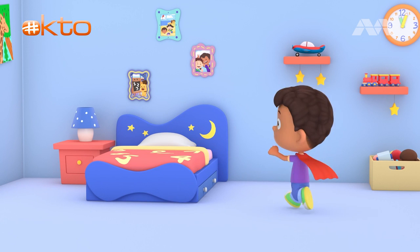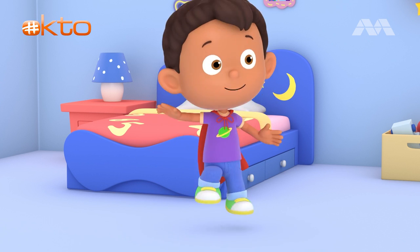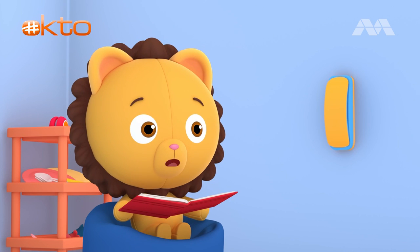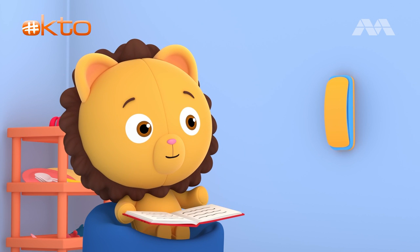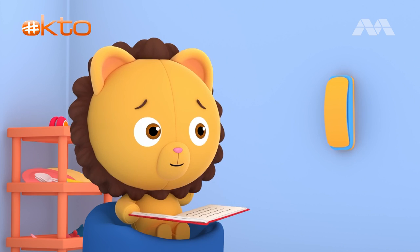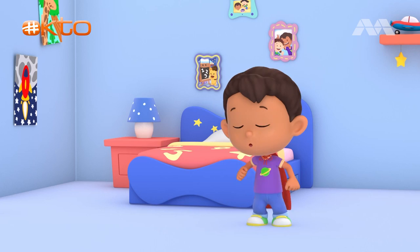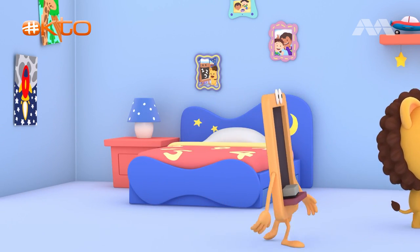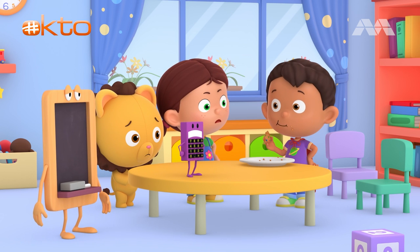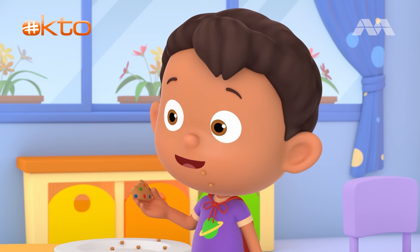Whee! Whoosh! Woohoo! Wow, you're full of energy, Tim. It's not Tim, Paula. I'm the Flying Tim, the greatest superhero of all time. Oh, what's your superpower, Tim? I mean, the Flying Tim? Huh? Billy, it's flying, of course. Oh, yeah. Flying Tim, there are some cookies for everybody on the table. Cookies? Here I go! Whoosh! Huh? Tim ate all the cookies. Tim, why didn't you wait and share? What? Oh, sorry. I forgot. I got hungry from all the flying.